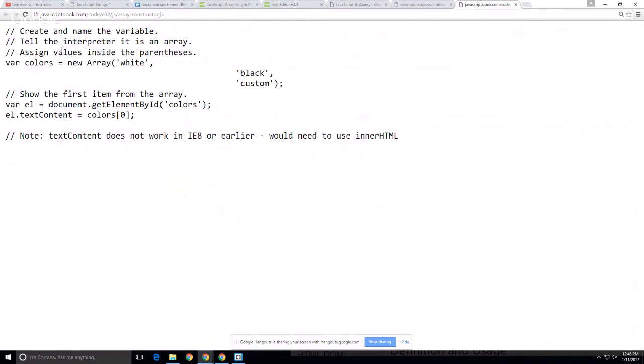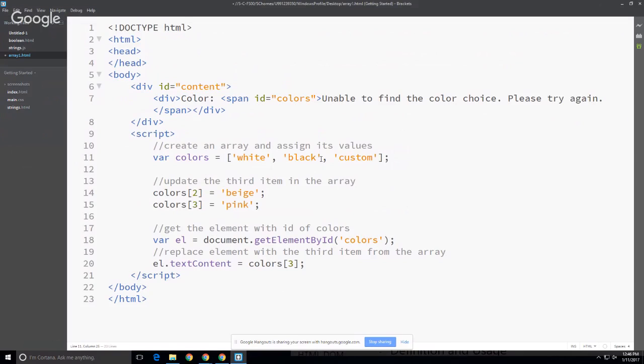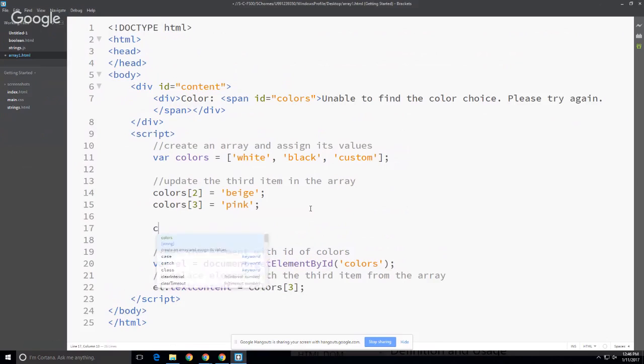Right? With our colors array, if we wanted to look at the property, how would we write this? If you wanted to know how big your array was, then you'd say colors. So colors is an array, so it's going to allow you to use the methods and properties of the array object, by using the dot. So if we say colors.length, and we need to print it, so you could do something like document.write.